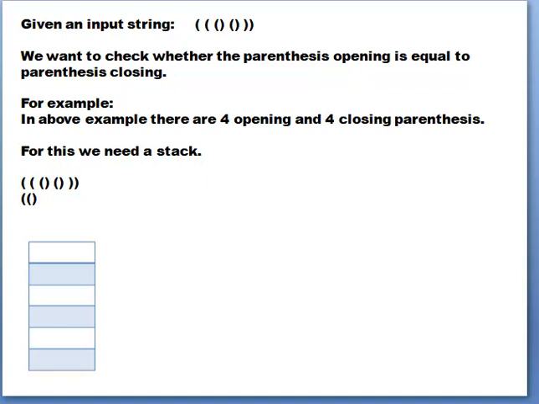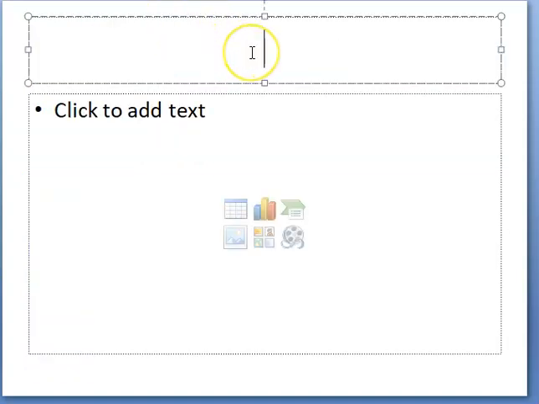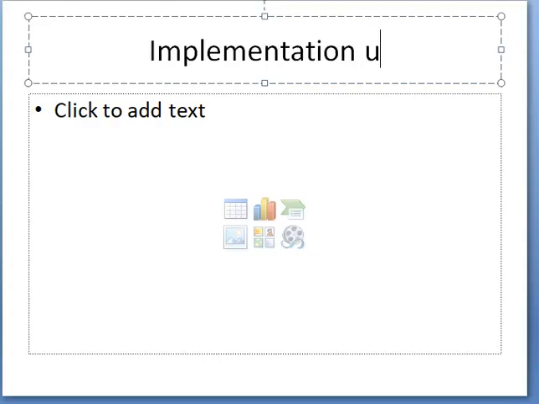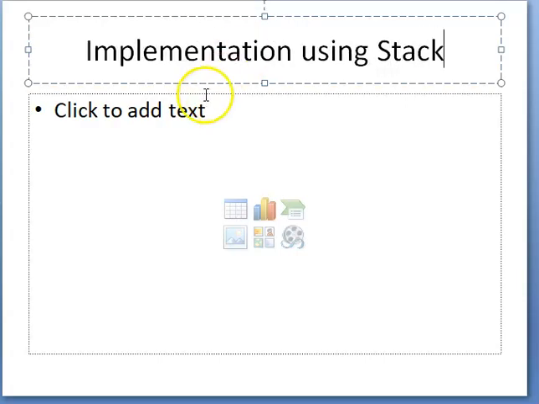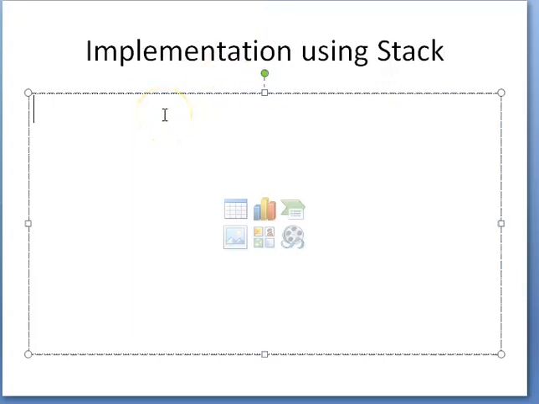So how are we going to implement this method using a stack? I am assuming that the stack is already covered and you understand the push and pop operations. I am just going to write the algorithm for parenthesis matching, and this can be implemented in any language of your choice. In case you are not well versed with stack, I have previously recorded videos on stack and I will be sharing the link in the description box.